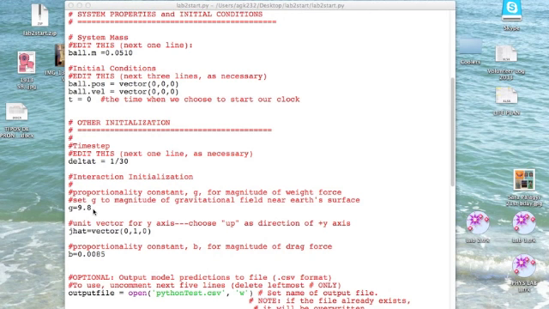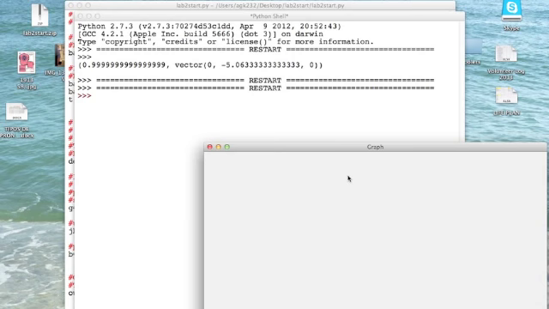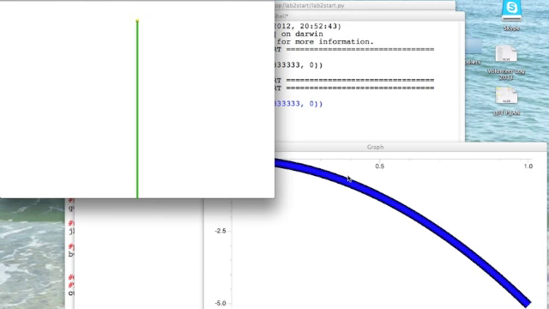In this model, we're assuming that the weight force is the only force that contributes to the net force. And if we run this model, we see that the curve shows that there is gravity in the negative y direction.